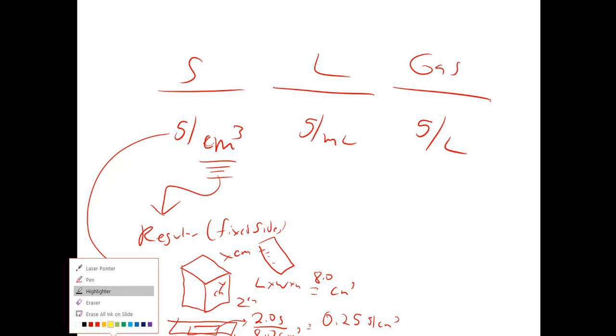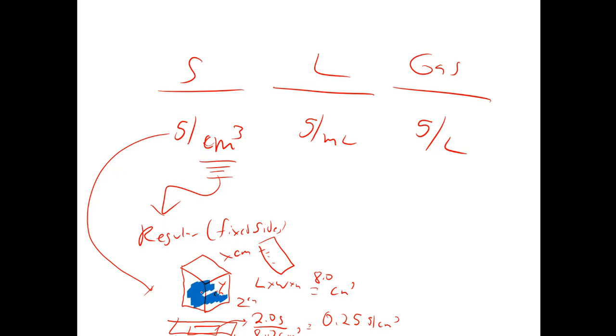Now, the other thing we can do is assume that the cube is an empty container that we can fill up. So this is me filling it up, kind of like filling up a cup full of water. Well, I filled up a cube full of a liquid. And we can automatically assume that if you have 1 centimeter cubed, that's going to be equal to a volume of 1 mil if you filled it up.